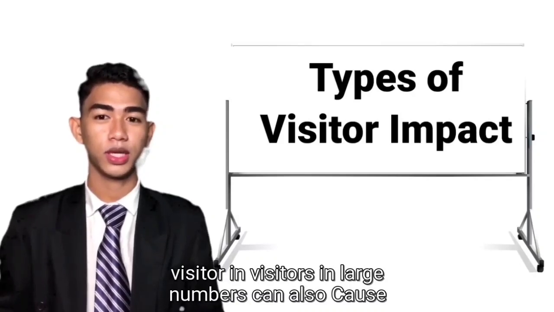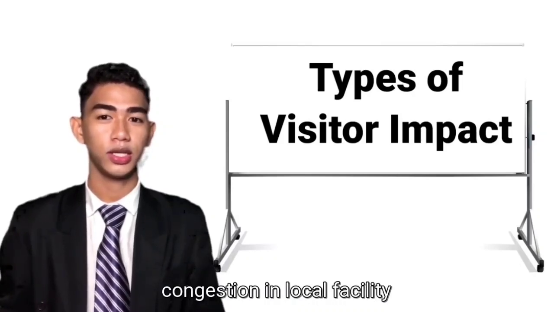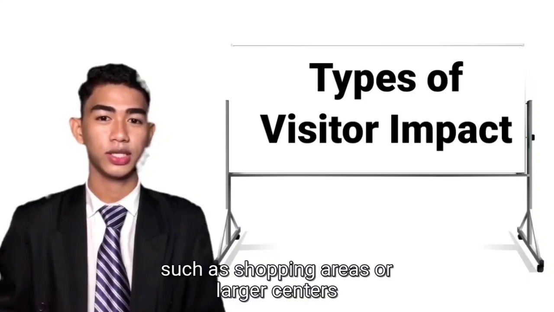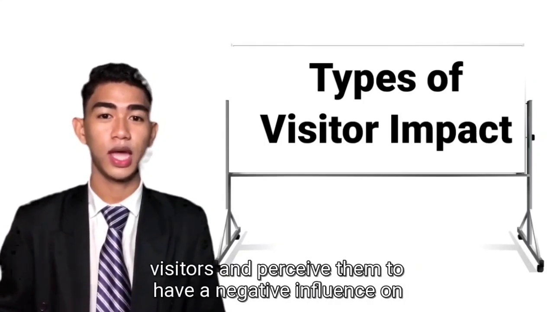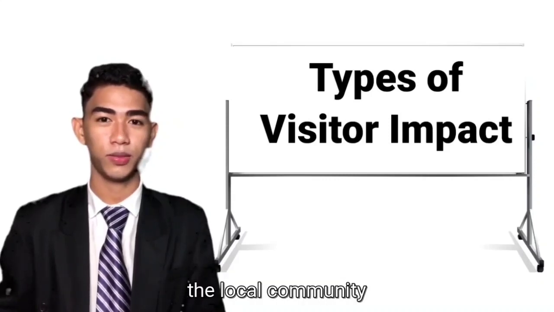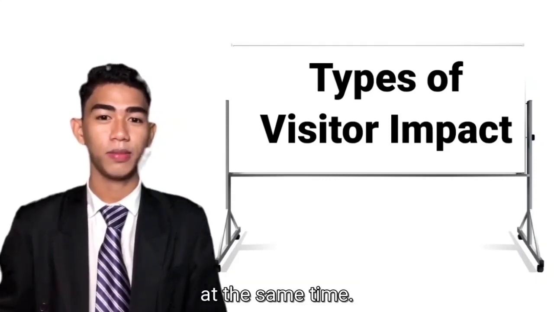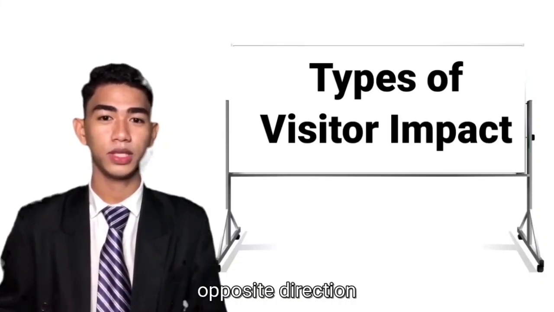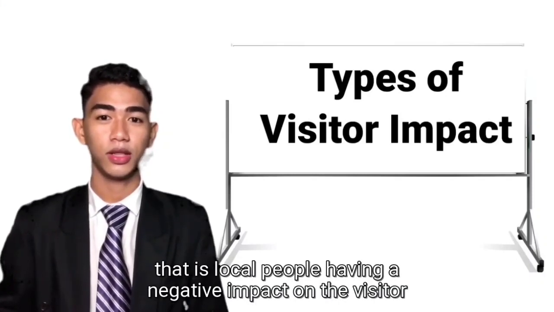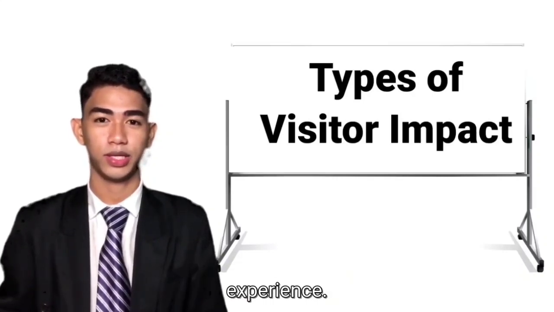Visitors in large numbers can also cause congestion in local facilities, such as shopping areas or leisure centers. As a result, the local community can come to feel besieged by visitors and perceive them to have a negative influence on the local community. At the same time, it is possible to envisage impacts running in the opposite direction, that is, local people having a negative impact on the visitor experience.